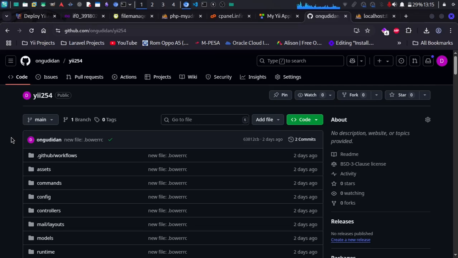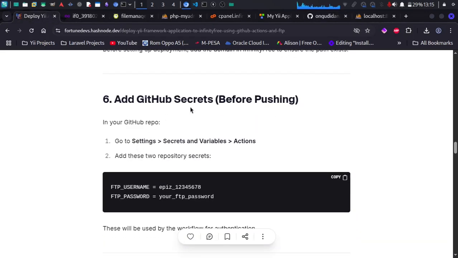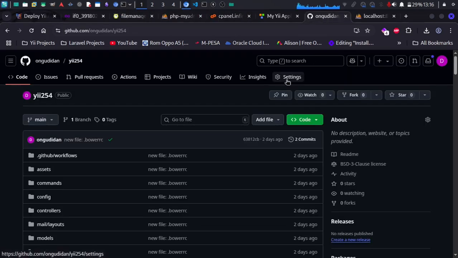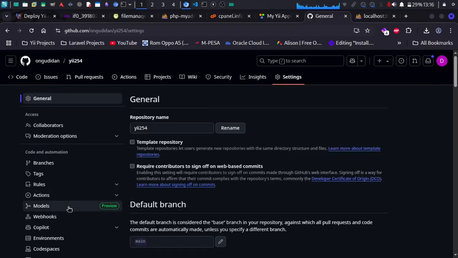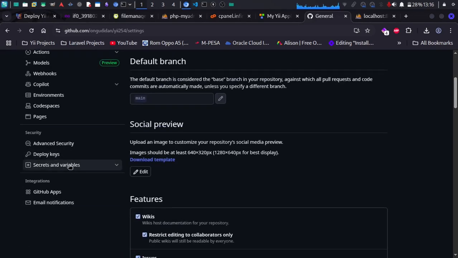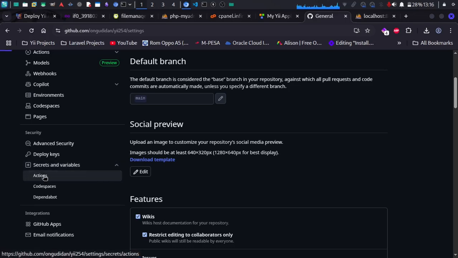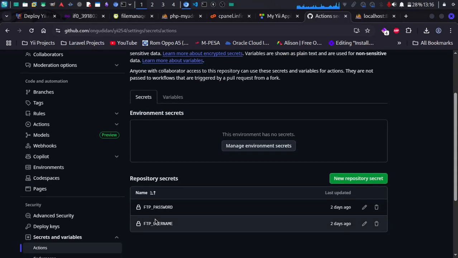you can either push the code first, or you can just make sure that you have secrets that you're going to use for FTP. So if I just go to my secrets, what you're going to do is go to your GitHub repository that you have just created. Before even you push the code, you just go to your repository for that project, and then go to the settings part, and you'll just go on the sidebar, you'll find this part named secrets and variables, and then click actions. So in this part is where you're going to put the secrets. One will be called FTP password, and the other one will be FTP username, and then you'll just add them.